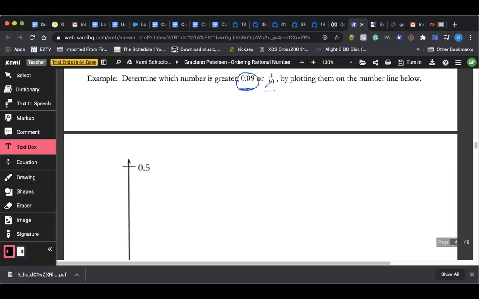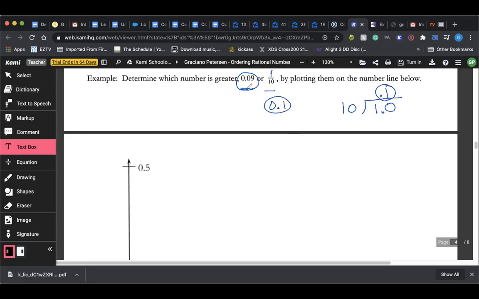You don't say 1/10, you call it by its real name, it's 1/10, and you should know that 1/10 is 0.1. If you can't remember that, the mathematical way to convert a fraction into a decimal is to divide. Divide the denominator into the numerator, right? I cannot divide 1 by 10, so I have to add a decimal and a 0. And 10 divided by 10 is just 1. So that's how I convert a fraction to a decimal, through division. I divide my numerator by my denominator and I get 0.1.